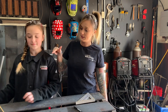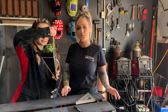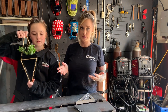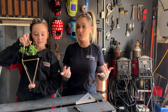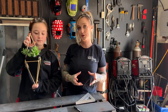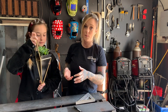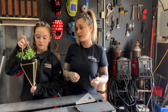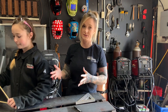For today's project, we're going to be making this little succulent plant holder here that my lovely assistant is showing you all. There's a bunch of ways that you can put this together, but the one I'm going to show you is going to focus on teaching your kids some tape measure reading skills, cutting — whether you want to use a plasma cutter, grinder, or an oxy-fuel torch — and then tack welding with a MIG welder. Feel free to bend pieces instead of cutting each one individually, but that'll limit the arc time they get. The way I'm doing it allows the most arc time for this small project.